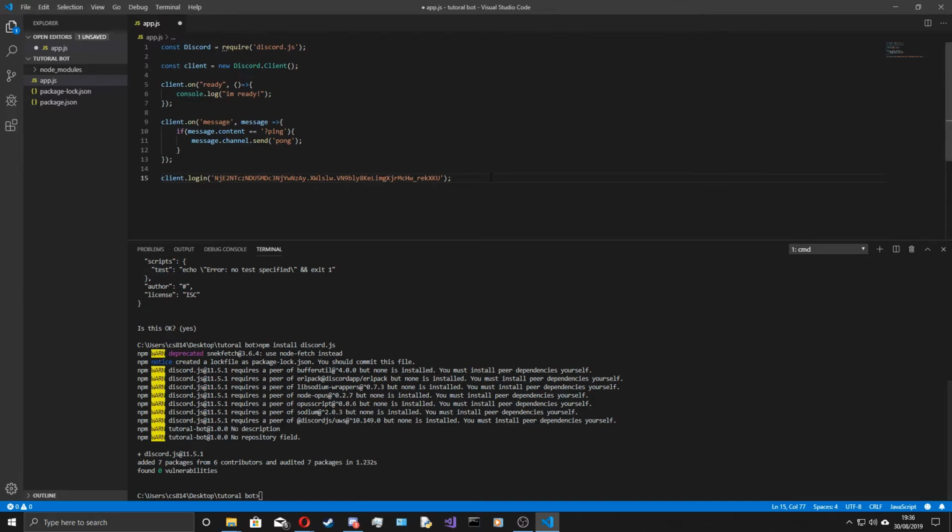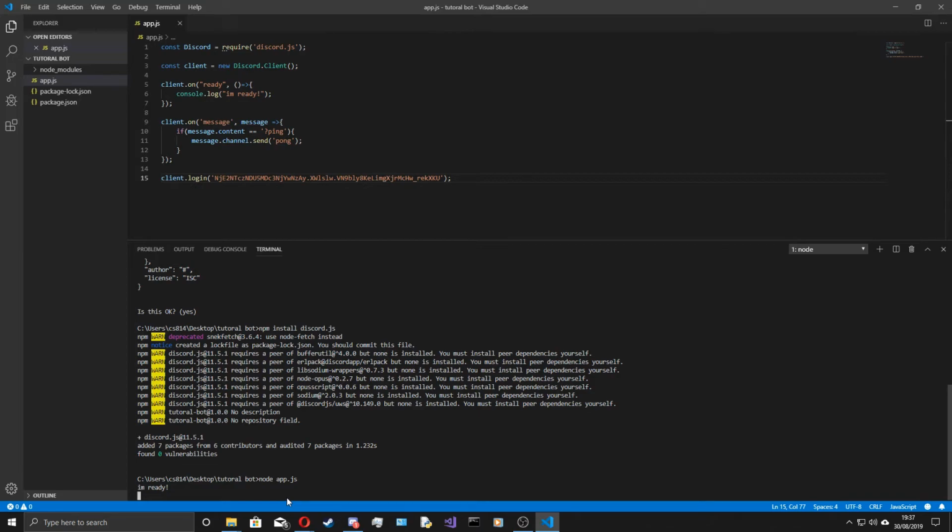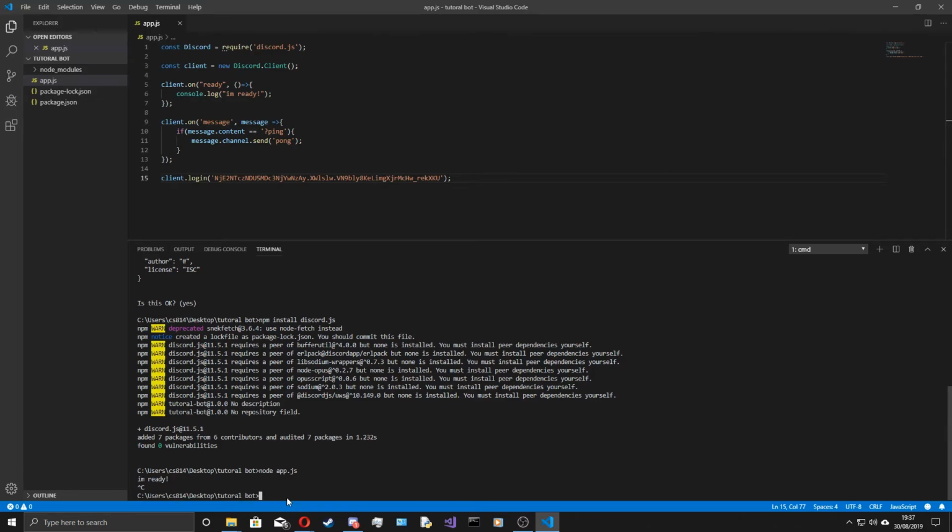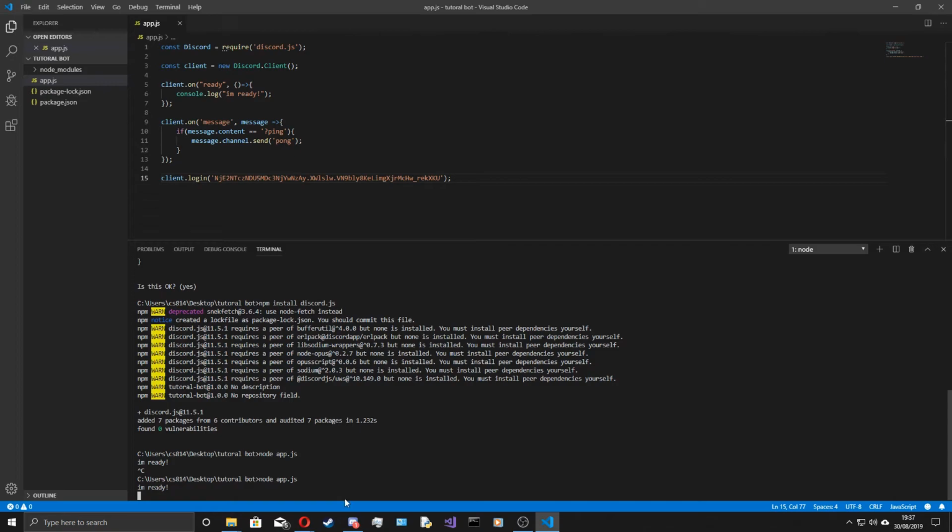On another note, once you've done this, you can save it. You should really save continuously, but still. To run the actual application, what you do is you go to your terminal. You make sure you're in the right directory. You go node app.js. And it will start the bot. To stop it again, you just hit Control-C like you're about to copy something, and it'll end it. I'm going to start it up again.